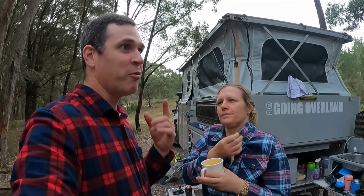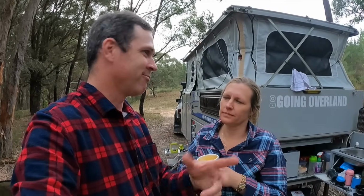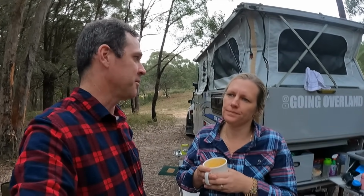So I think we used the front locker once. We never used the winch at all. We just did a run on it to make sure it was all dry. I don't even think I disconnected the sway bars once. So you don't need all that stuff. We did it in all terrains, and we had plenty of traction.